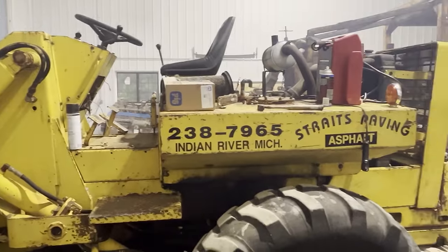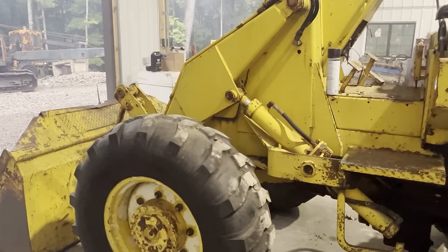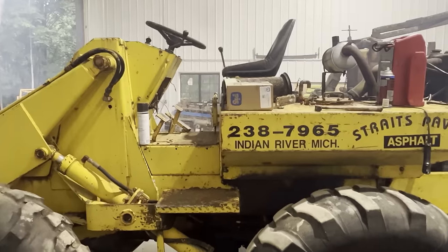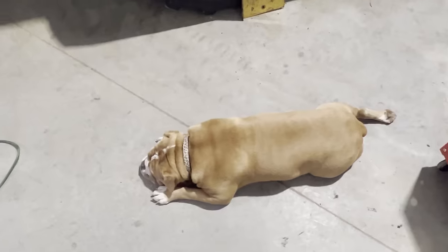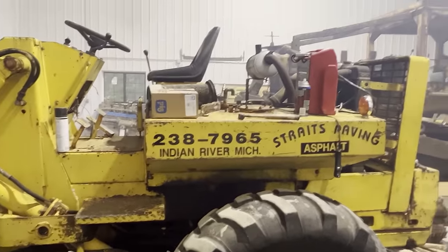As much as I want to jump on this thing right now and start playing and see if the hydraulics work, well, I kind of know that they work just from cranking it over. But as much as I want to jump on there and see if the transmission goes and it drives and runs and stops and all that, it's late and the wife's got dinner ready. Me and the pooch got to head home and get some kibble. So be tomorrow for me, but right now for you guys.